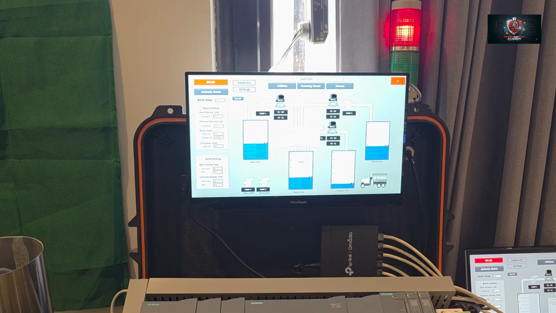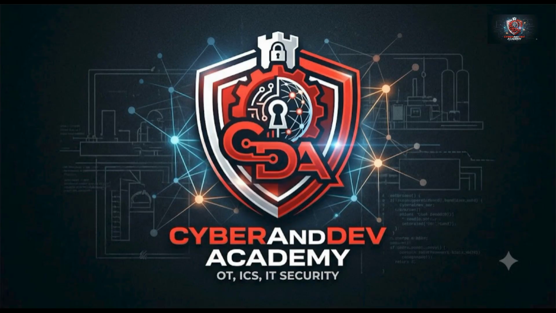So we are using TP-Link because an industrial switch, especially if you are using a good one, will be more expensive. So for this lab setup, it's sufficient, but you need to decide based on what you are running.